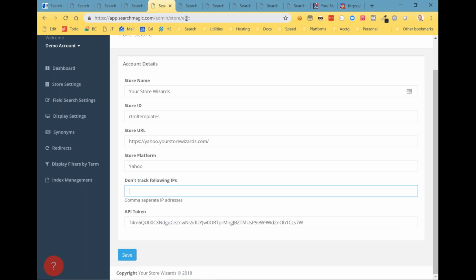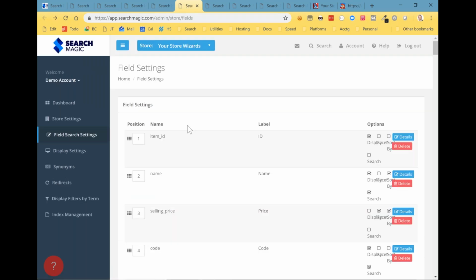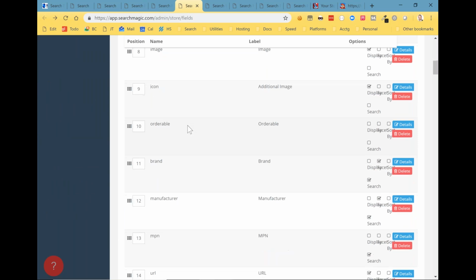Yep. So the next tab, okay, I'm going to warn you before I even go there, which is in this field search settings. Before I even go there, it's overwhelming. Once again, we will set this up for you. You do not need to touch it. I'm going to briefly touch what it's for, but I want to tell you that before I even go there, because bam, it's got a bunch of stuff on here.